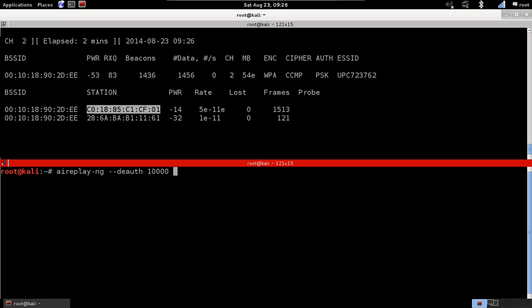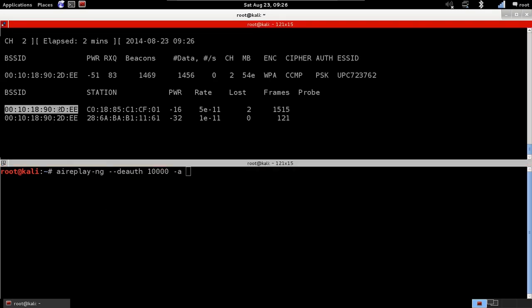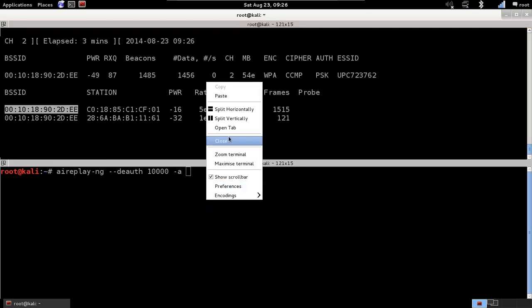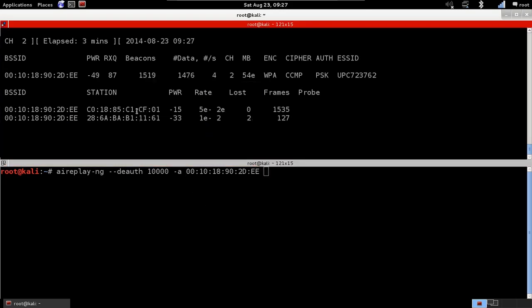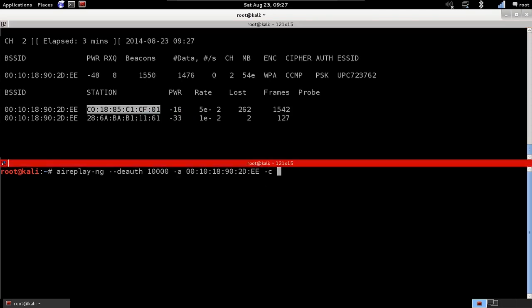Then we're going to put the target access point, so it's the MAC address of our target access point. This is it. And then we're going to put the source, or the client MAC address. That's the device that we want to disconnect, and it's this device here. So I put its MAC address there, and I'm just going to put the name of my Wi-Fi card in monitor mode.